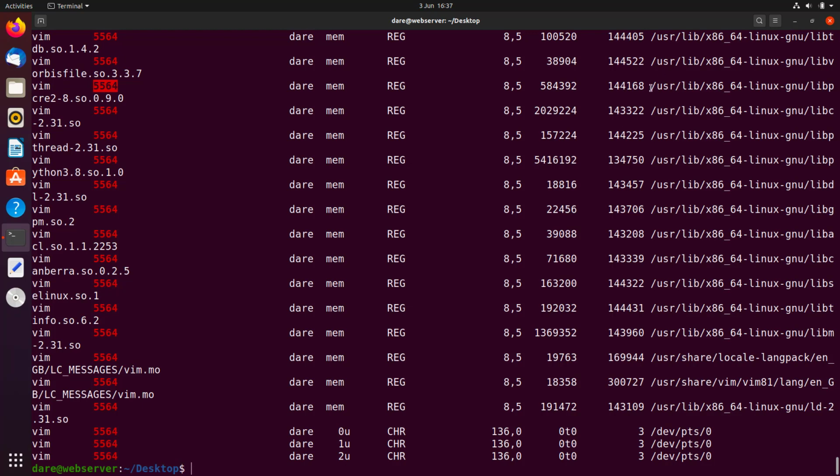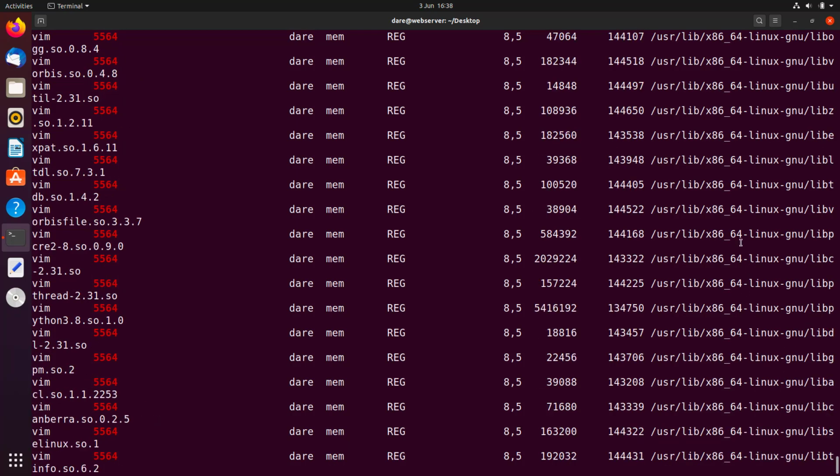Remember when we were talking about the directory tree structure, we said that in the usr lib folder we have libraries. Now Vim is using many libraries to do its job. So one of the libraries here is a lib file with a .so extension. I don't know what that is, but from the extension you can see it's a shared library, and there are so many others.